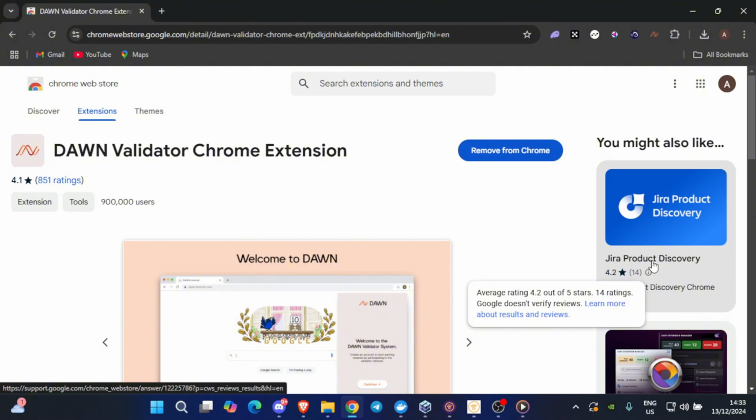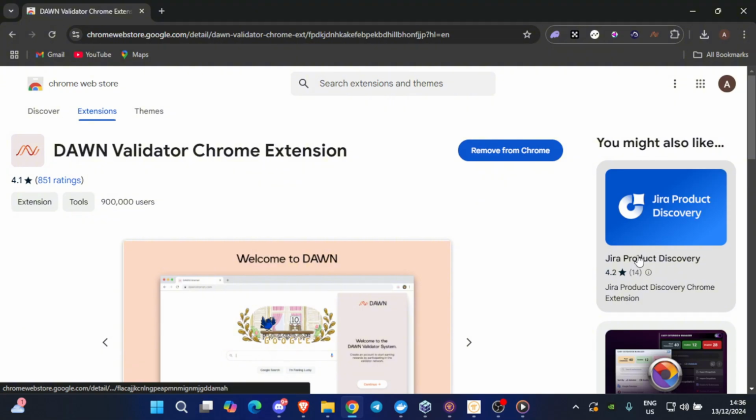So, what is Dawn Network? The Dawn Network is a decentralized platform designed for secure and efficient data sharing. Unlike most nodes that require a VPS or complex setup, the Dawn node is unique because it runs directly on your Chrome browser. This makes it accessible for anyone with a laptop or a desktop. No extra hardware or costly subscriptions needed.